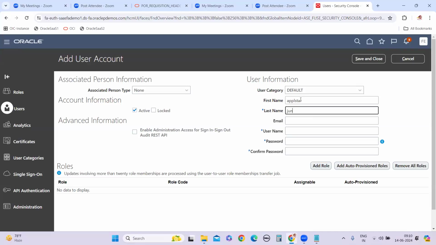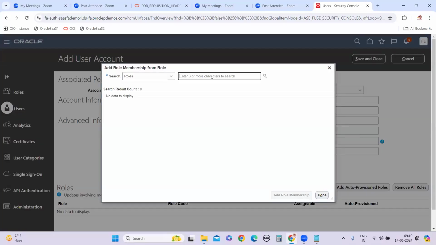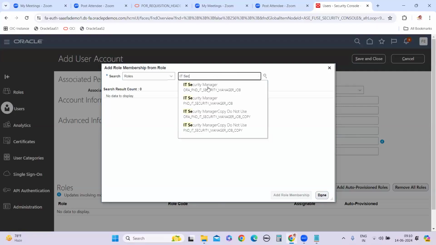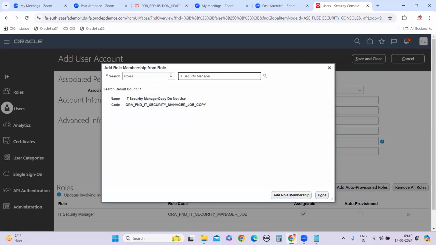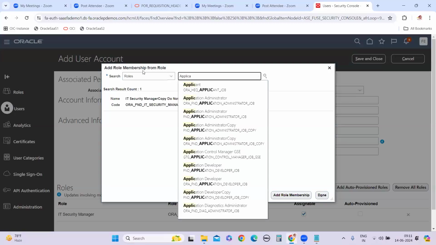Whenever a new instance comes, this is the first step we need to do.